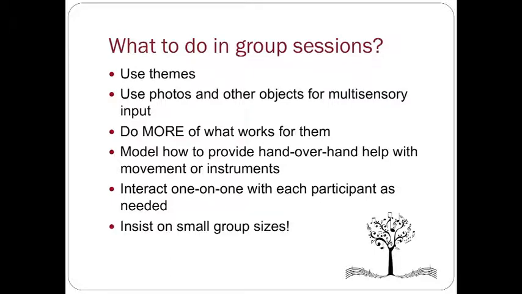This is the reason why you have to have small groups when you're working with people who have advanced dementia. Otherwise, you're not going to be able to interact with them, and they might as well be in their room with the TV on, right? So make sure you insist on small group sizes when you're going to have people who have advanced dementia. Otherwise, you're not going to be able to give them your attention.